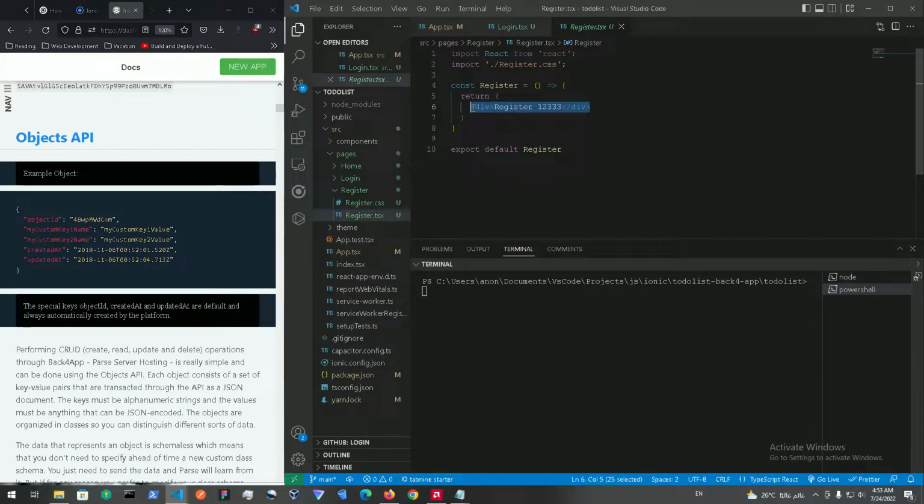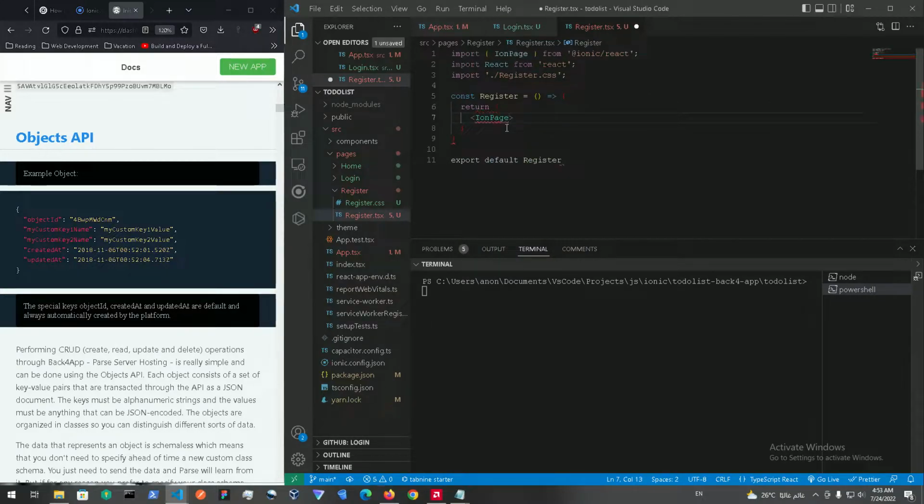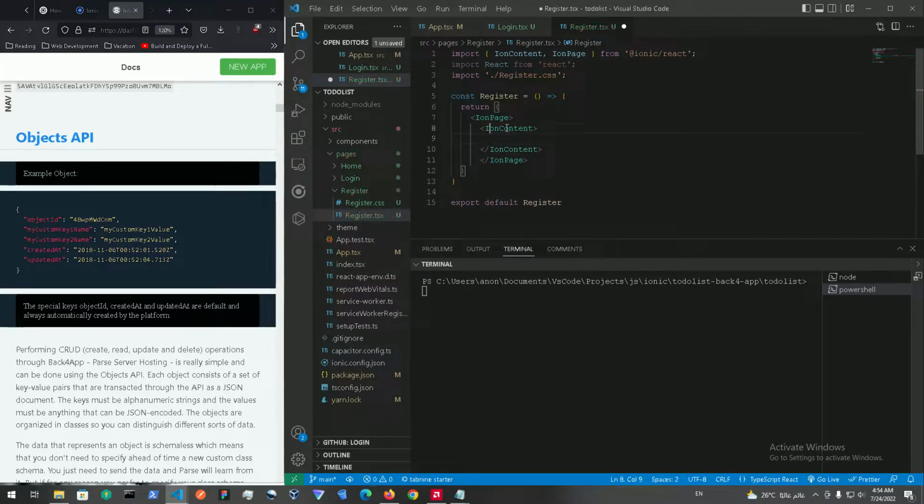So to do that, all you need to do is just do ion-page, and then you could do ion-content, and then you could add in over here fullscreen.